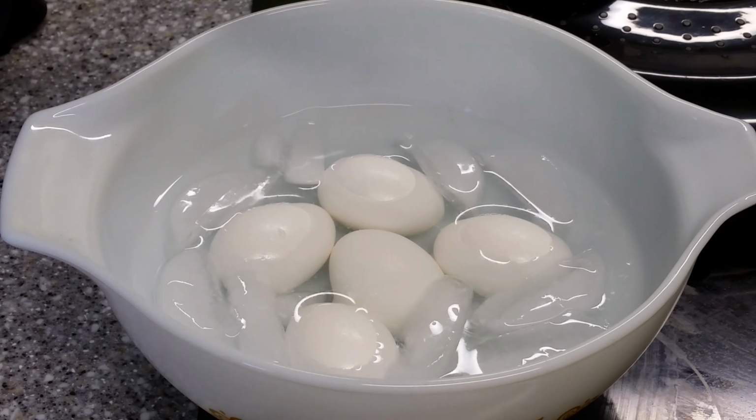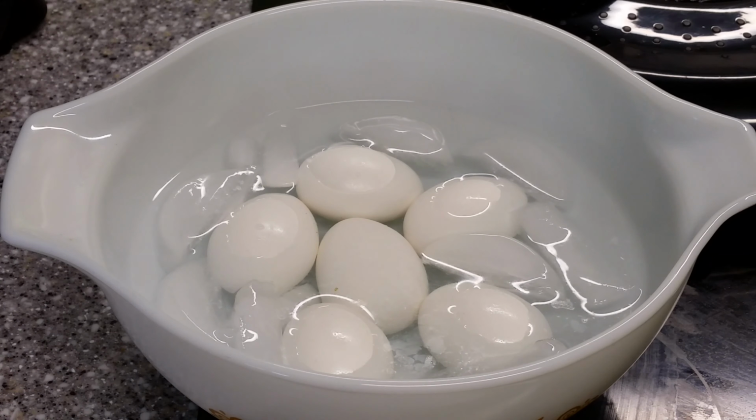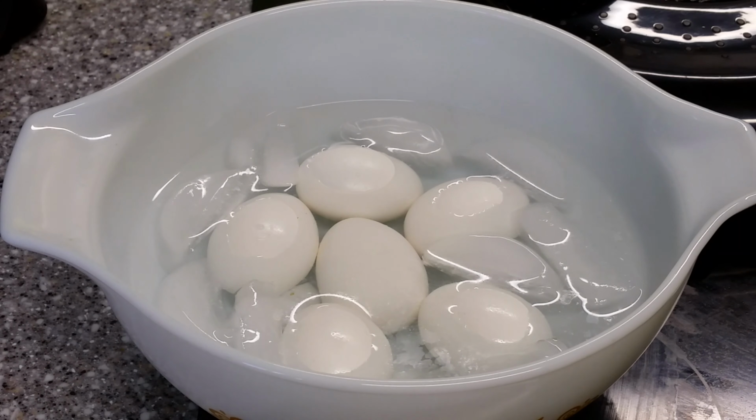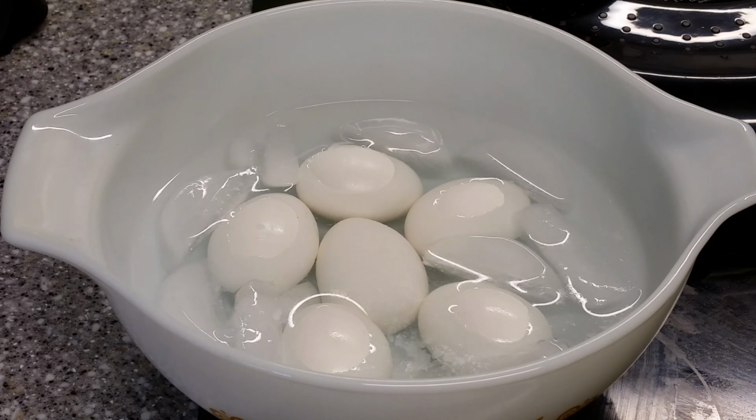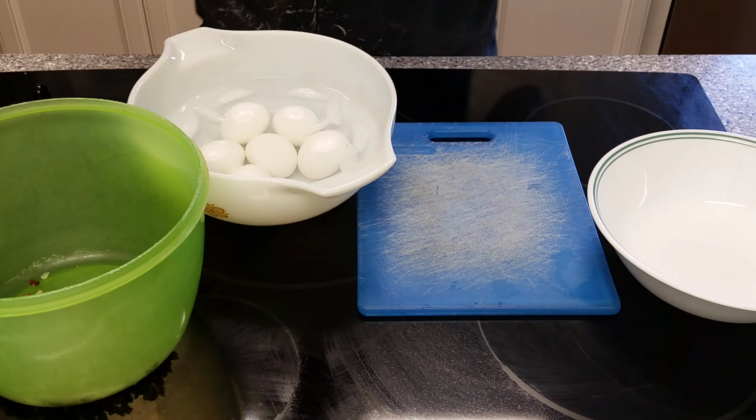By the way, no cracked shells. Not a single shell cracked because I let it get closer to room temperature. It wasn't at room temperature, but I had them out for 15 minutes on the counter before I put them in. All right, guys, set your timer somewhere, 5 minutes, and then we're gonna pull the shells and make our salad.